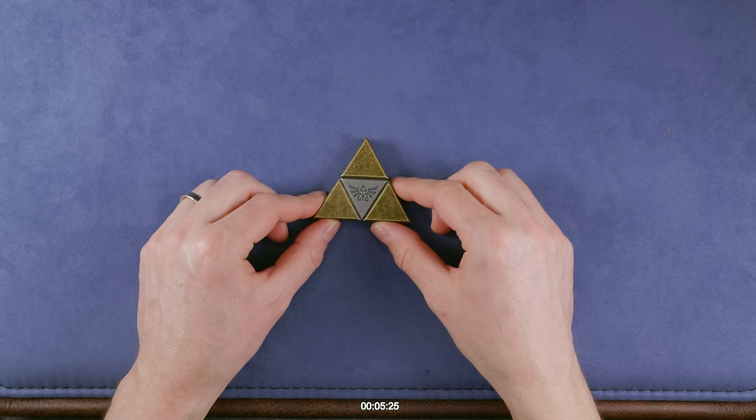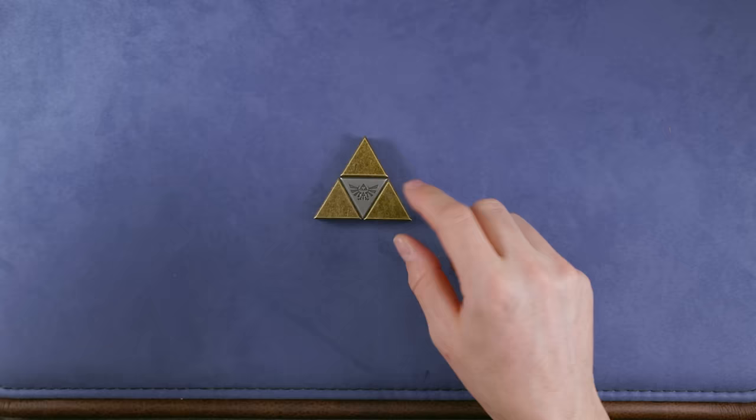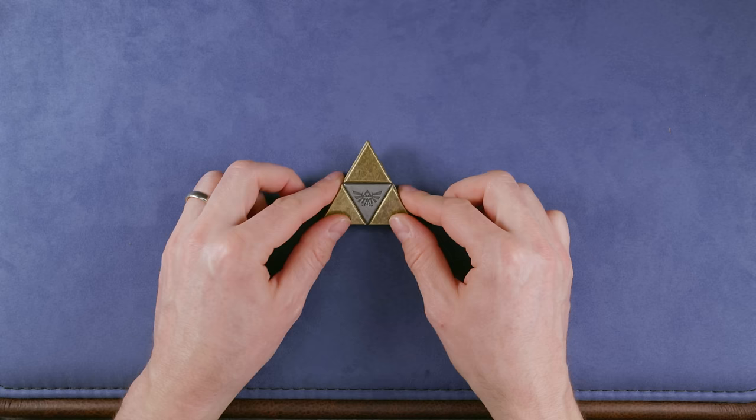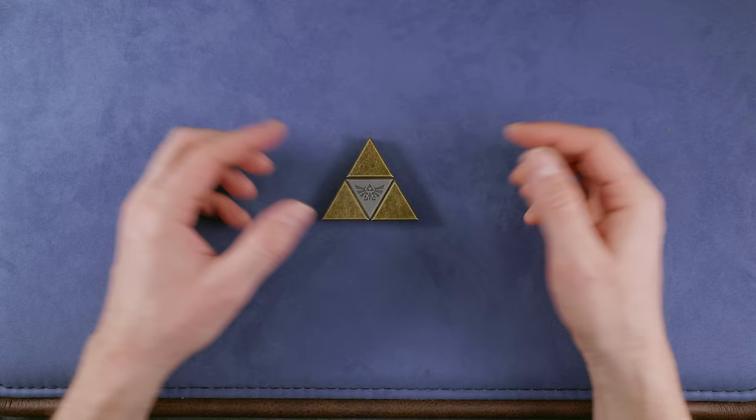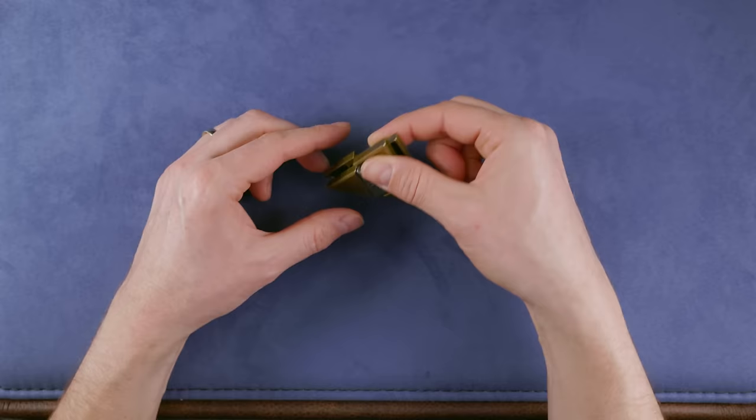I consider the starting condition as shown here in the rear with the notches like so and the front logo. If it's assembled the other way around — which can easily happen because it's possible — there's no poka-yoke to prevent that, so you may need to orient the puzzle opposite to what I'm showing. So this is how we start, in this condition, like on the box. All we do is tilt it upwards like so, and when I lift it up I'm gonna shift it and do this move. I'm gonna lift it up and shift it.